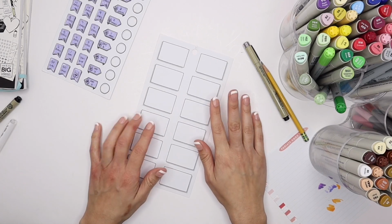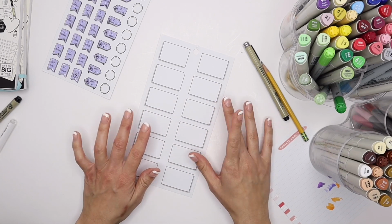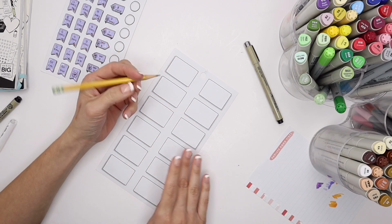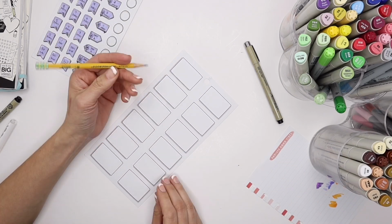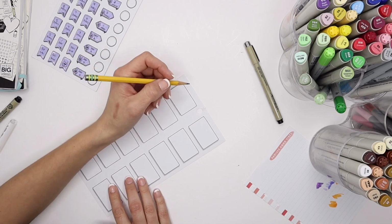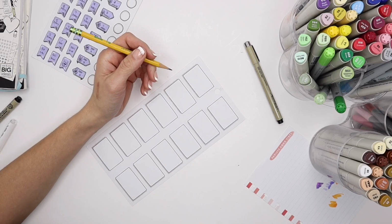All right, now it's time to actually make some fun decorative stickers that I'll be using in my spread, since my countdown ones are done. And this one, I'm just gonna do a freehand sketch of what I want to incorporate here. So let's get to it and have fun sketching.